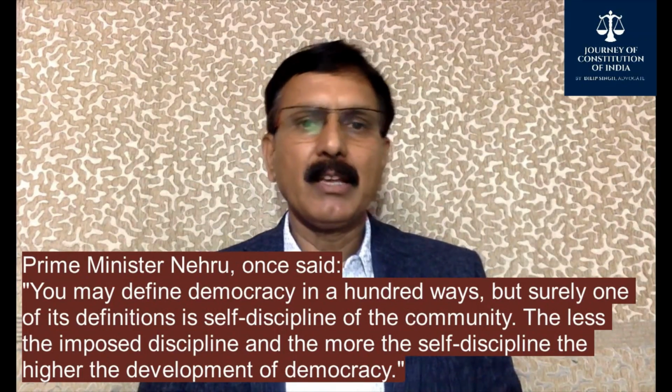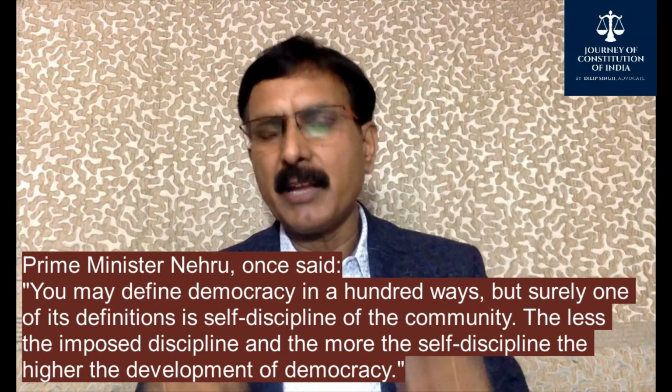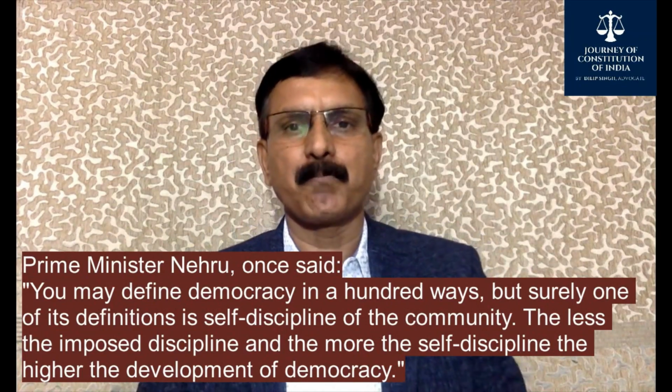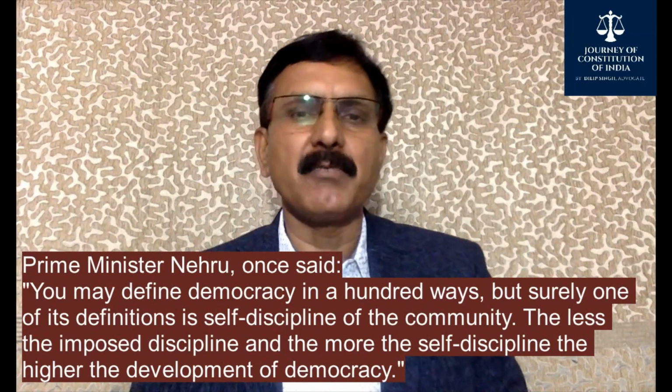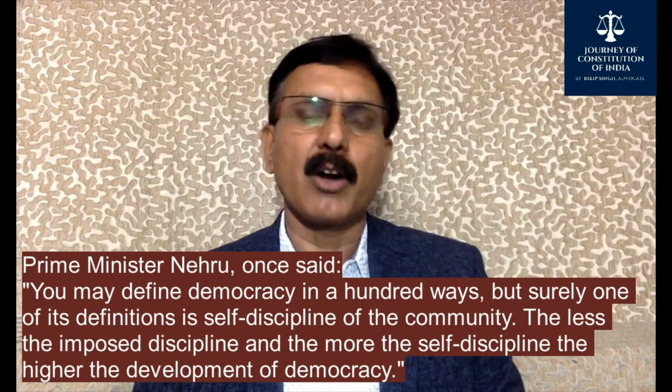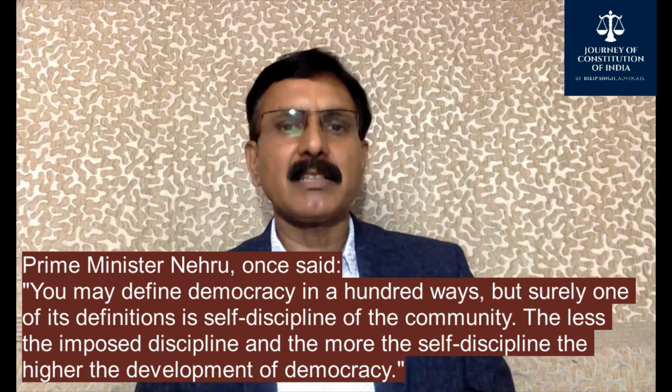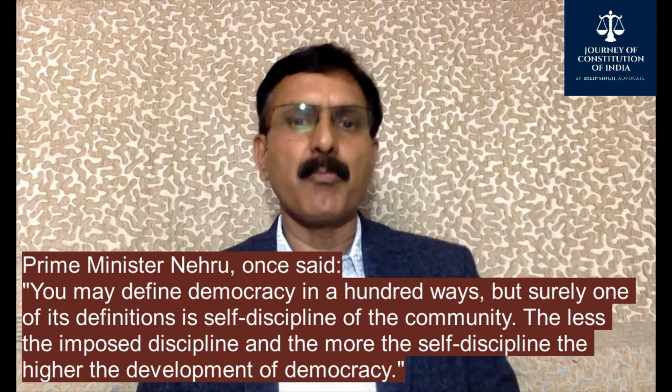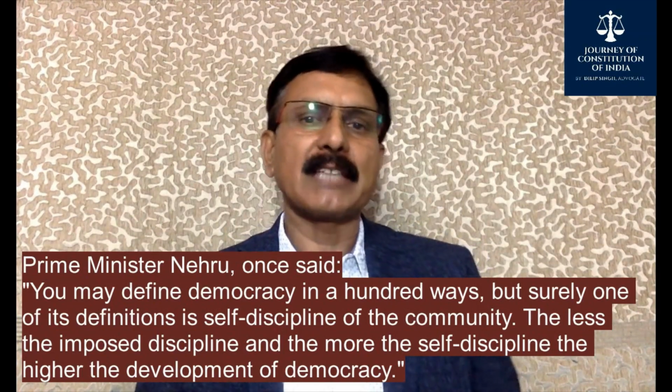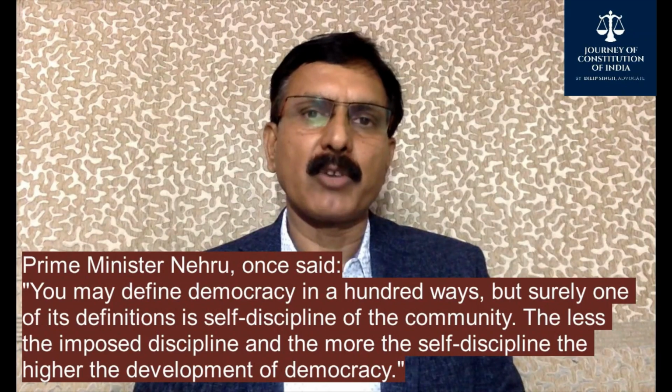So, regarding reasonable restrictions, Prime Minister Nehru once said, you may define democracy in hundreds of ways, but surely one of its definitions is self-discipline of the community. The less the imposed discipline, and the more the self-discipline, the higher the development of democracy. So these reasonable restrictions put with Article 19 as clause 2 are something needed for community welfare.